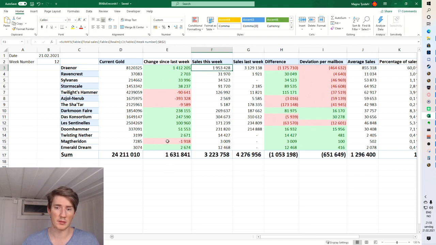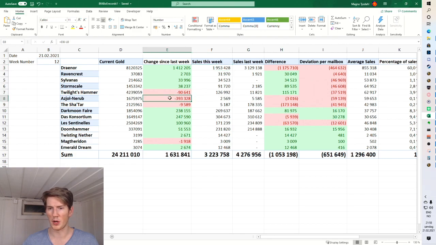At least a lot of the other realms are bringing in some nice increases in gold and a lot of sales. I've spent gold on some realms this week, including I bought a token because I ran out of game time on my second account. So that's about half of the gold spent here on a shoulder rib. But it's looking good. I got a lot of good stuff here where the sales are higher than average.